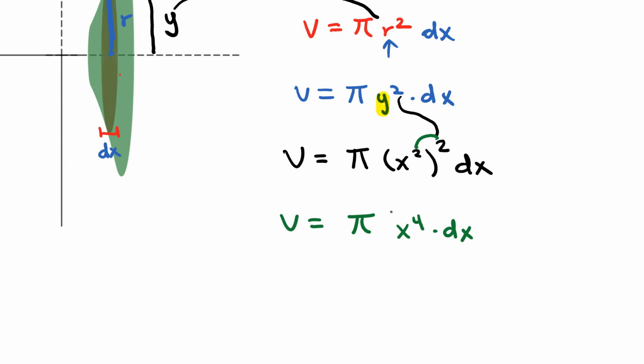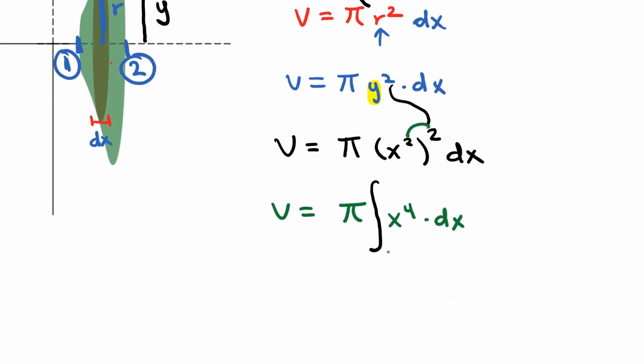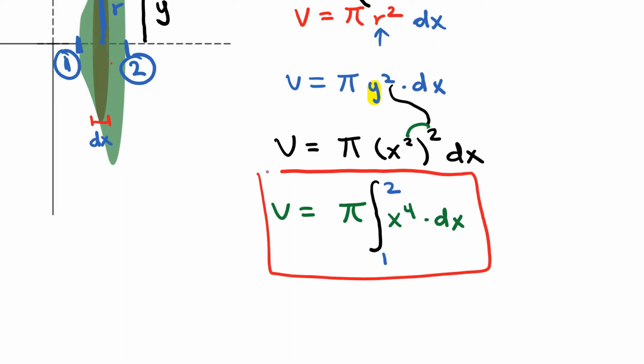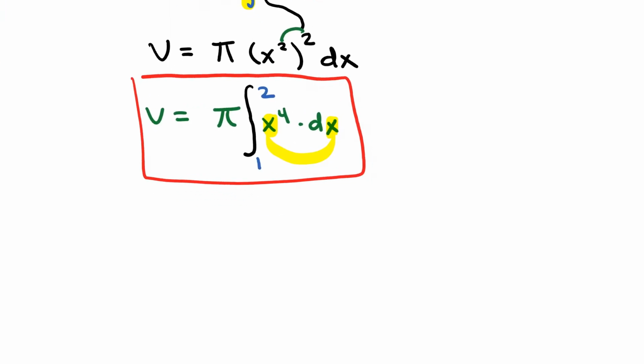And if I want the volume for the entire solid, I can just simply integrate. And where am I integrating from and to? Well, if I go back to my diagram, the question pretty much tells you that you are starting from an x value of 1 and you're ending at an x value of 2. So you're integrating from 1 all the way to 2. This is going to be 1 and that's going to be 2. So that is your volume formula for this particular disk. And so far this looks pretty good because if I have a dx here, that means everything in between has to be written in terms of x. So this integral is ready to be evaluated using the fundamental theorem of calculus.